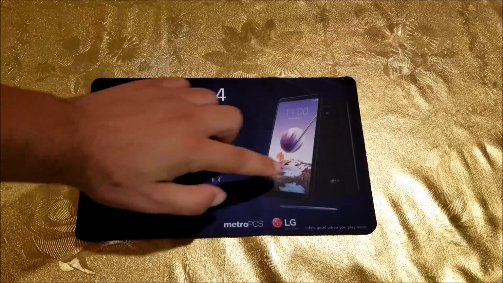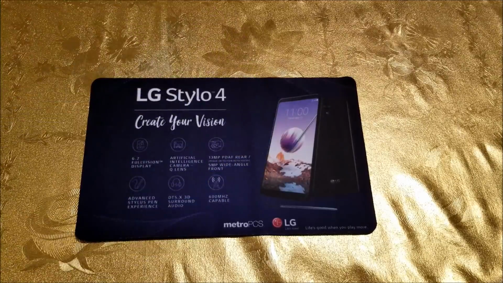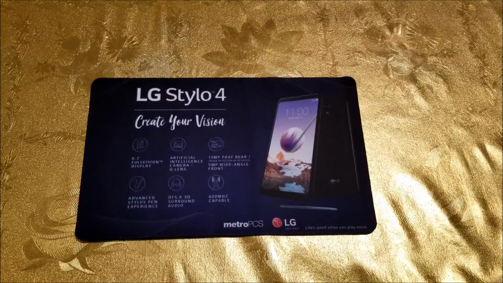So the phone, as you guys can see, here is the picture. Also, I'm going to show you different pictures from the back, so just stay tuned for that. But we'll talk about the display. It will be full high definition resolution, at 6.2 inches, and the phone is not going to be big, and this is a major change in the device.